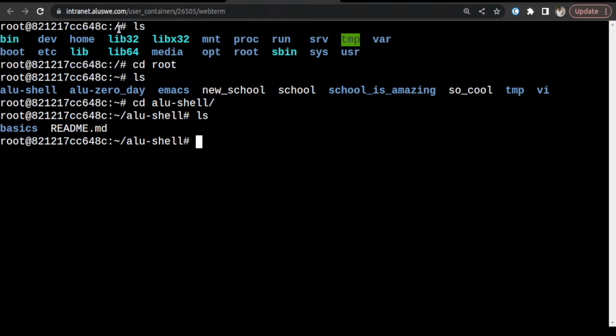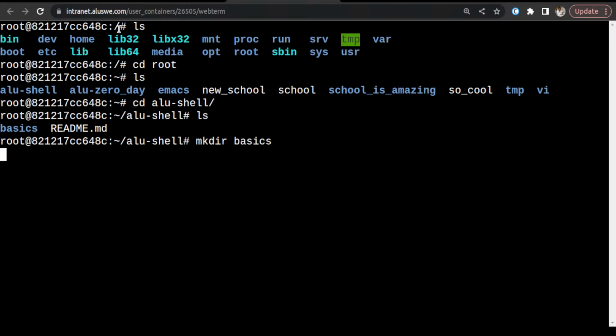If you look at the structure of my directory, I have a README.md at the root of ALU-shell, which is the first README. Also note that the README must not be empty. If you have an empty README, the checkers will fail. So the next thing is to change your directory to basics. If you have not created basics before, you can run the command mkdir for creating a folder, and you name it basics. I have it already.